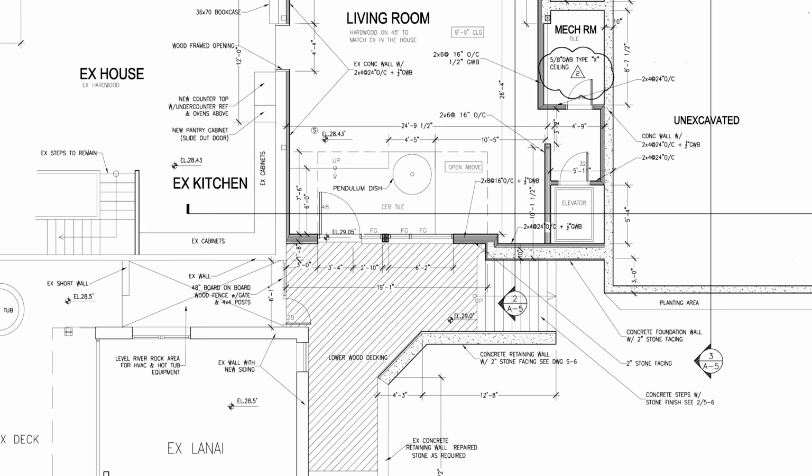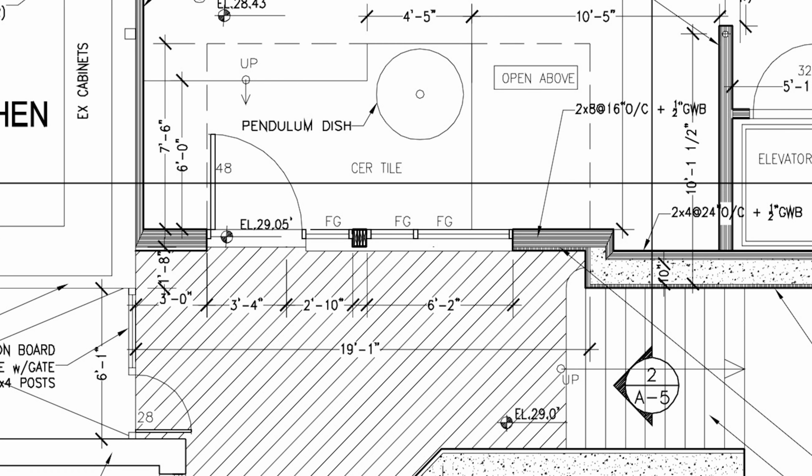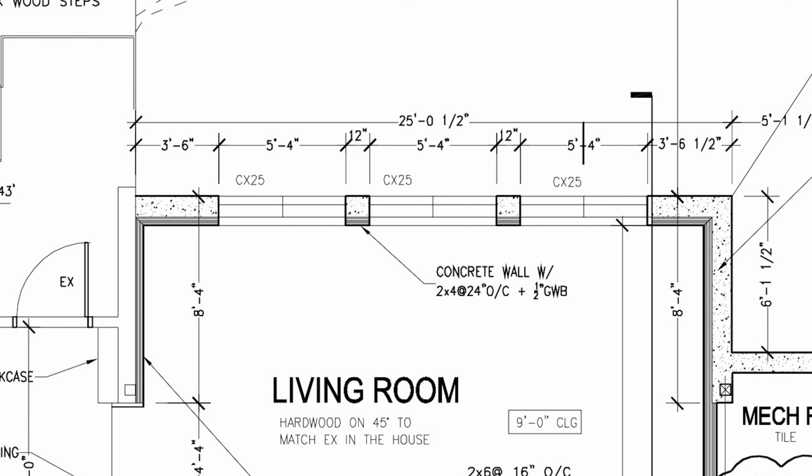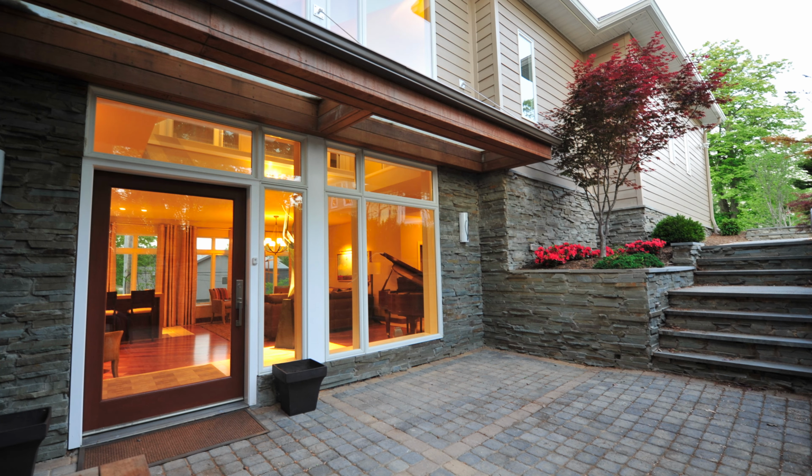Okay, let's talk about the windows. I see here you've got FG for fixed glass. Fixed glass, right. All the windows are going to be represented by these open fills. Or if it is C, it means casement. So all these windows can be opened, but these are not because we have a door that can open so you can have cross ventilation.